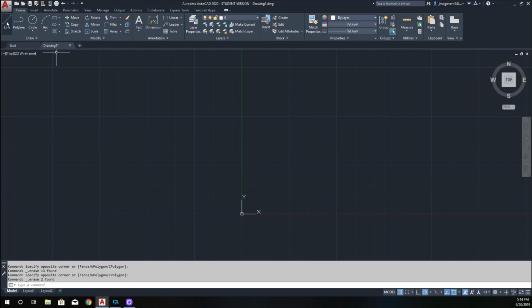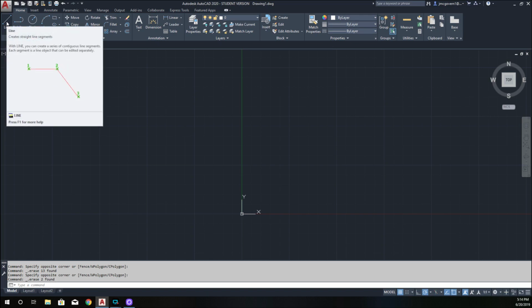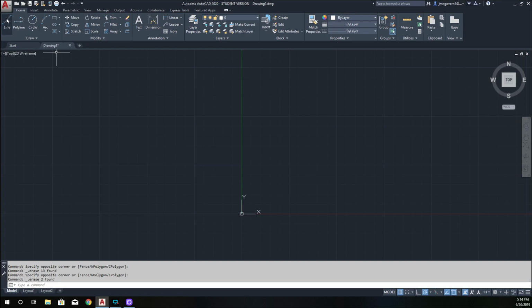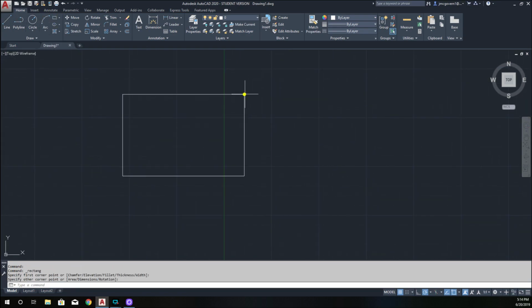So, trim and extend. This is very simple. There are two different trims and extends: the old school trim and the old school extend, and the quick trim and quick extend. Let's say we have this situation where we have this rectangle. I'm just going to draw any size here, and we have this line like this, and I want to trim that off.